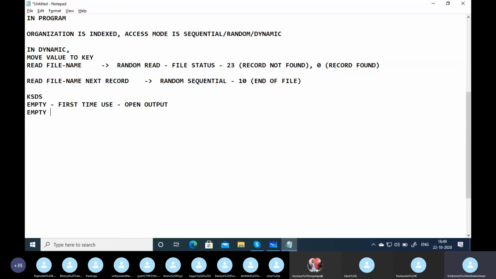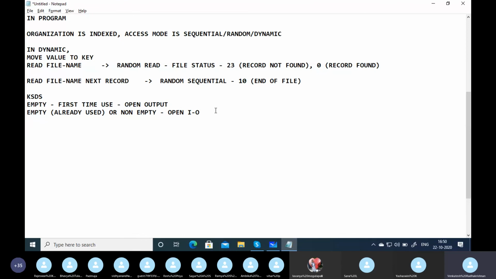If it's already used, whether empty or non-empty, you have to open in IO mode. This is a very important difference you have to know. Probably you would have used output mode in your training, but we never open in output mode in projects.